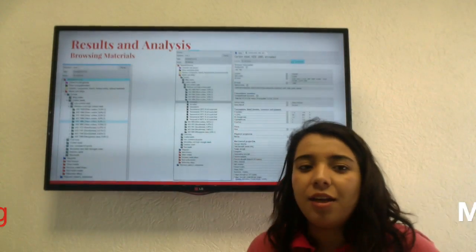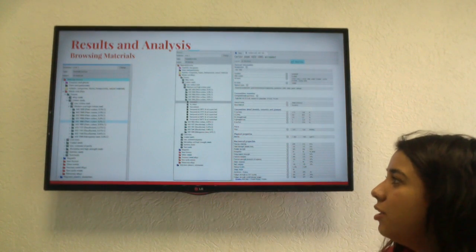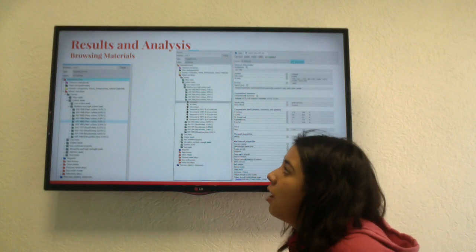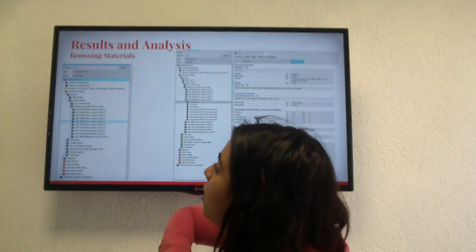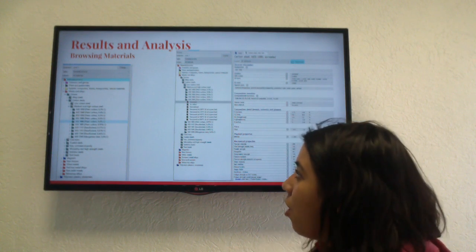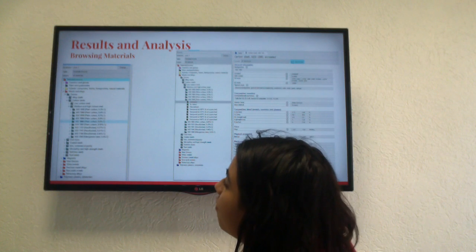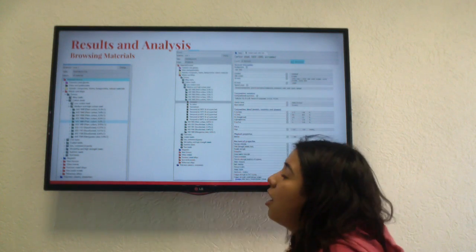The most important function of this software is the search of different materials. In the table we must put material universe and in subset the materials. With this we have all the kinds of materials like ceramics, fibers, metals and others.